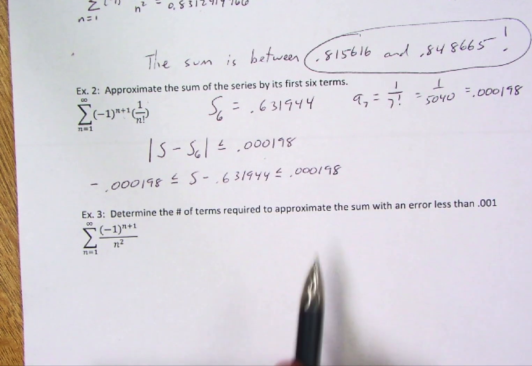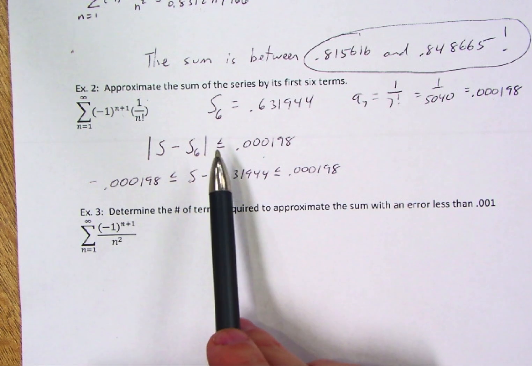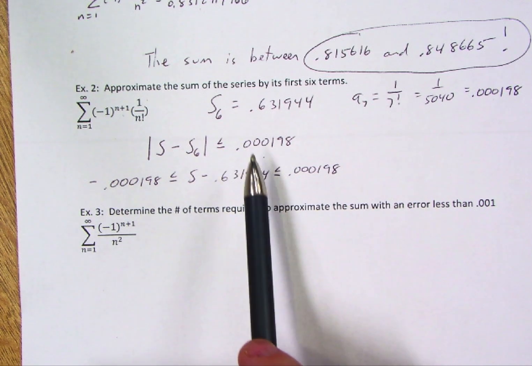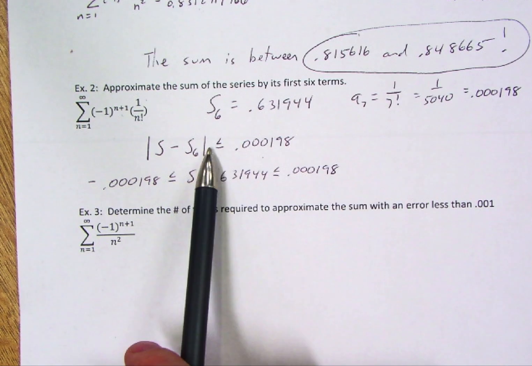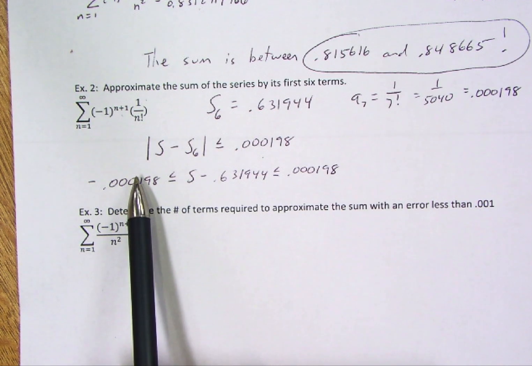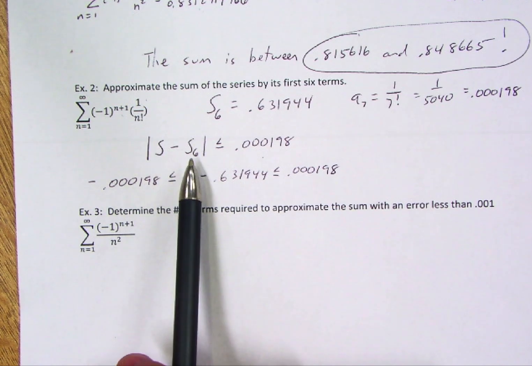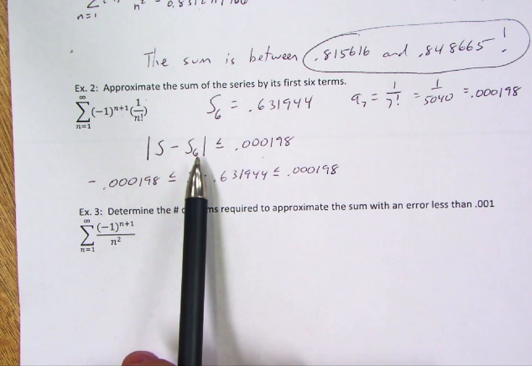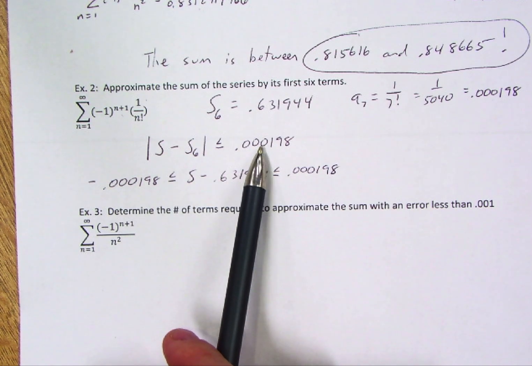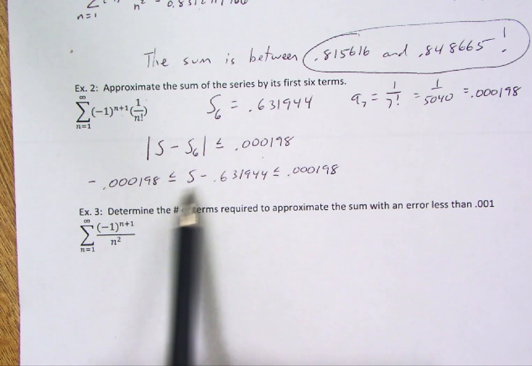So anytime you're solving an absolute value inequality, and the reason I'm doing it this way is because this is something that might show up, I don't know. But you can take whatever this is less than, put that number on the other side of the inequality, and you're basically sandwiching this difference between the positive of this number and the negative of this number. And then the absolute value goes away.